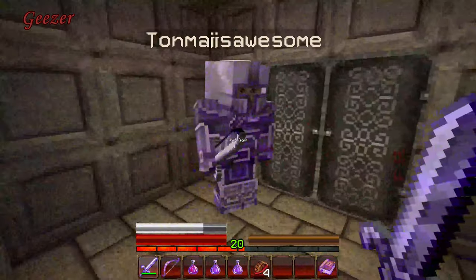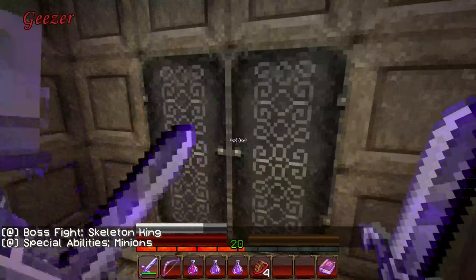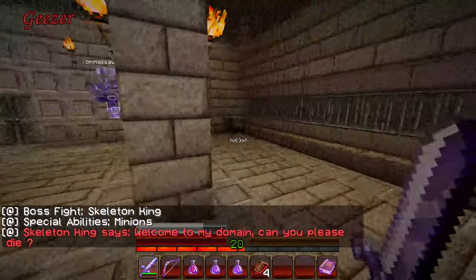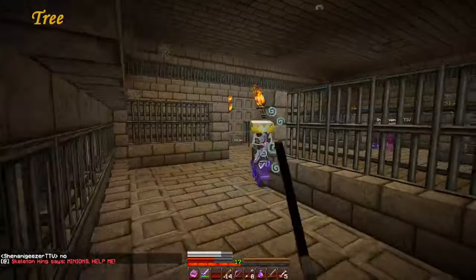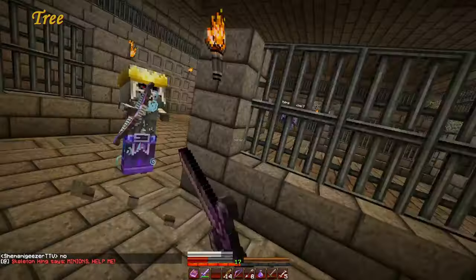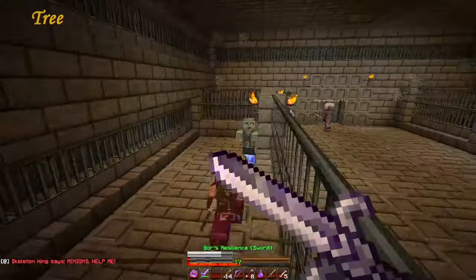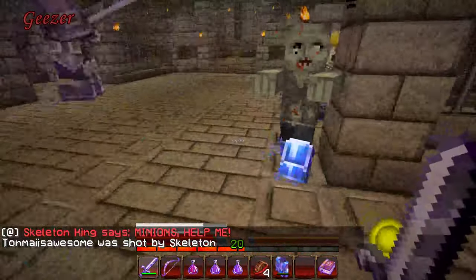Boss fights. Skeleton King. Alright, let's kick some skeleton butt. Special abilities. Minions. Welcome to my domain. Can you please die? No. Ow. Oh my god, you're so fast! Wait, hang on. Bro has like punch 5 or something. I'm dead. Oh my god. I don't have food. I don't have food! Why did you say that? Oh my god. How am I dying?